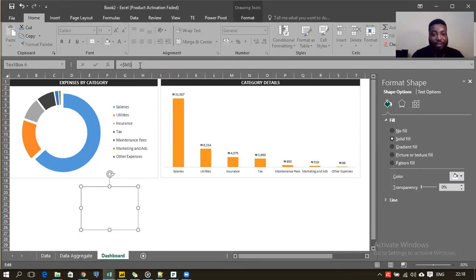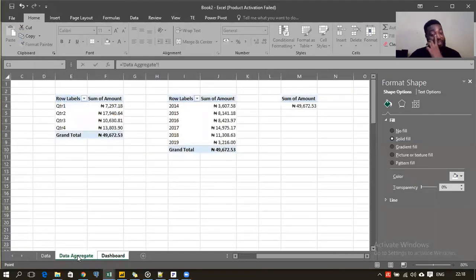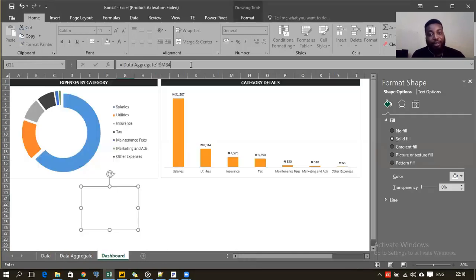I will modify that actually and say equal to, and I'll come here and you can see it has already added the name of the worksheet, data aggregate. Now I can type my M4, and I'll lock it. When you lock, you press F4, or you make it absolute by adding the dollar symbol before the letter and before the number, and you press OK. And we have this here.